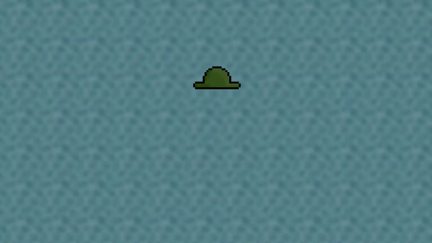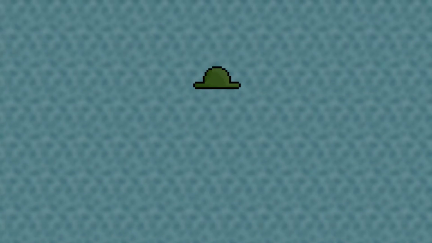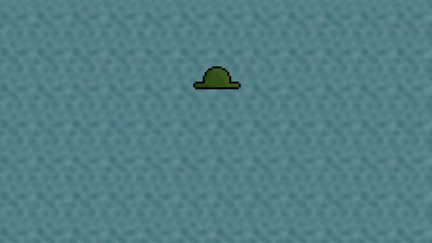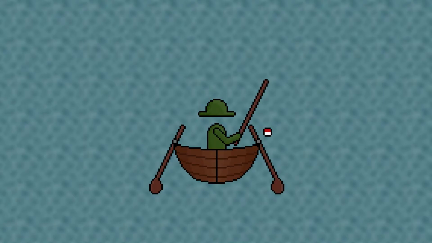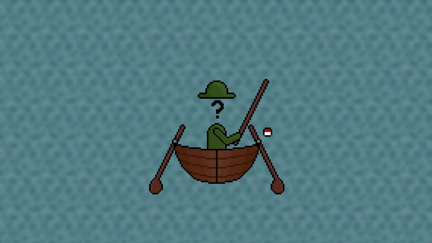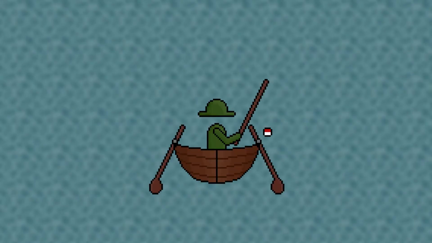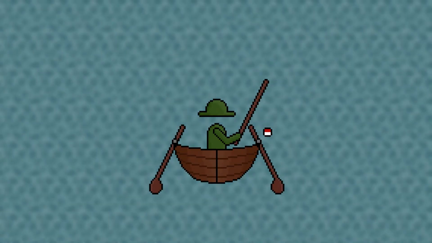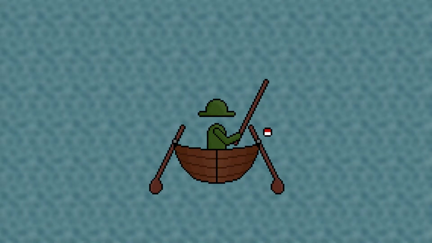For the fishing section of the game, I decided to switch from the top-down perspective to a side view. This meant drawing the fisherman from another angle. Other than the hat, I hadn't given his design much thought, so I started by drawing the boat and the hat, as they were the main components I wanted. Next, I worked on his body, arms, and fishing rod. I tried to draw his head many times, but none of them turned out well. I just couldn't get it right. After taking a break, I came back to my headless fisherman and realized it was kinda slick, so I just left him as a floating hat.